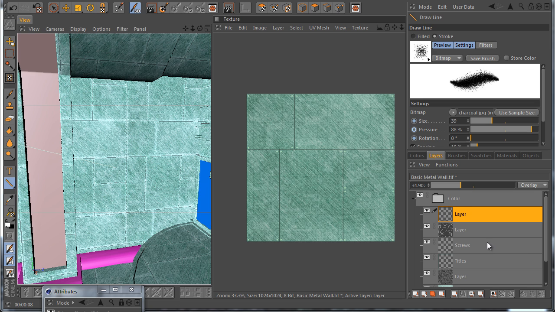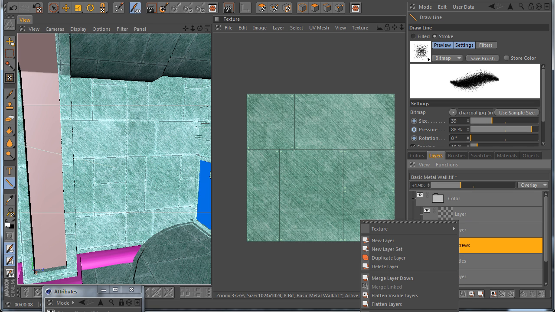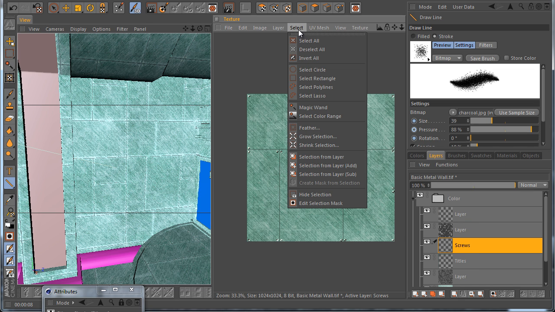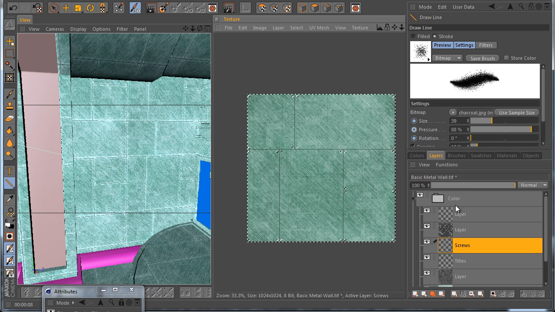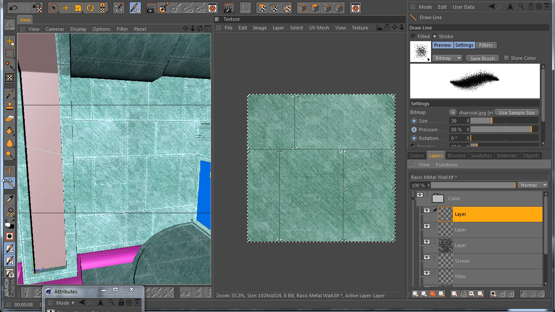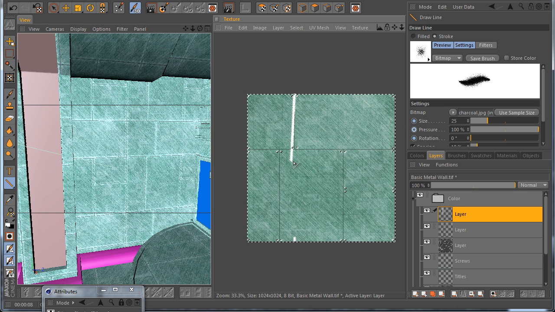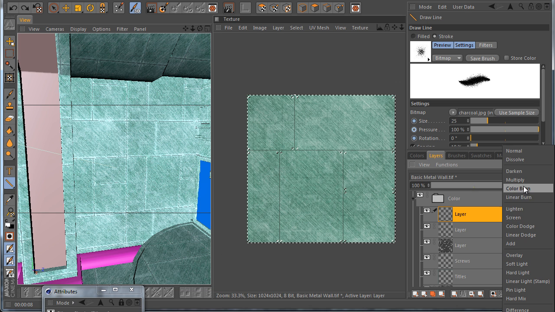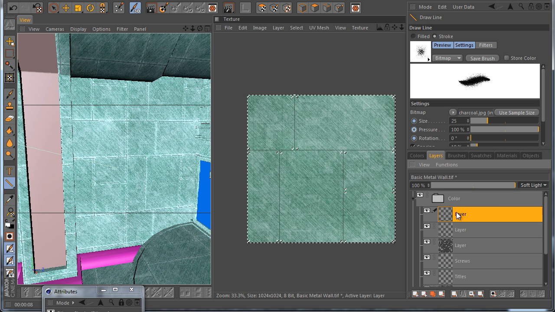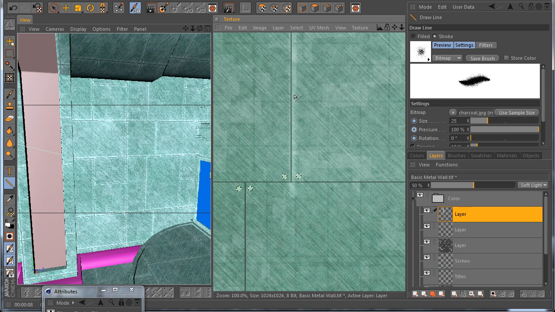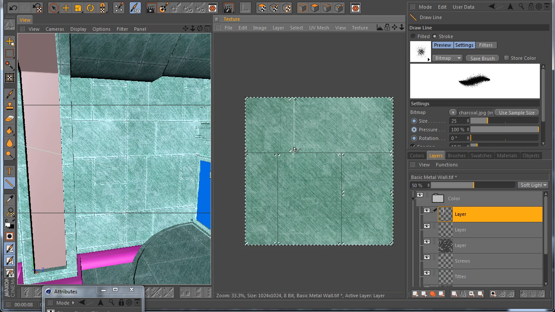Okay, so this I'm going to do now. I'm going to go to squeeze, select from layer, and now let's make event. Okay, and I make a new layer here, and I use a stroker here, line with stroker, and I use this. And this I'm going to do, I'm going to make some lines here. So I use here soft lights and 50%. Now when I drag, actually you see I make this line here.